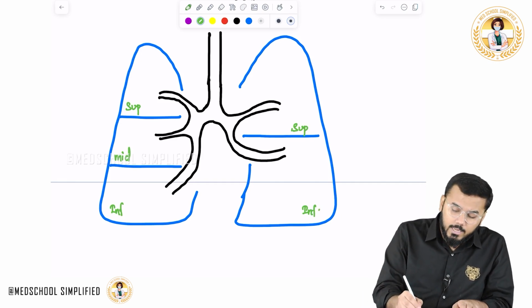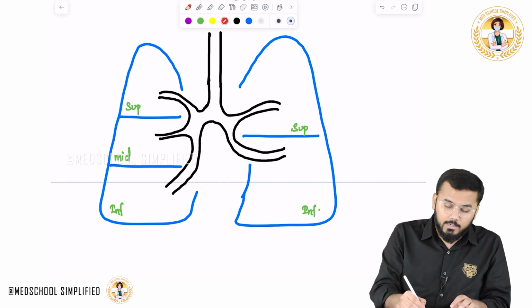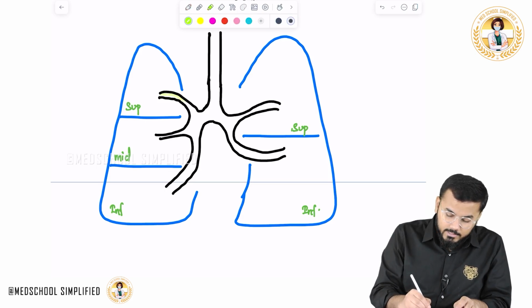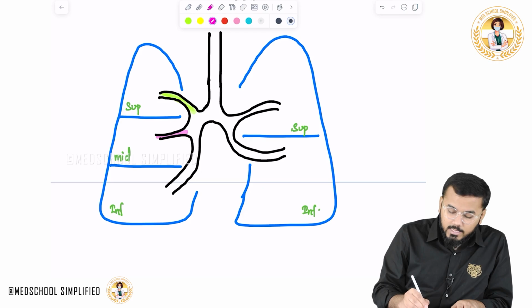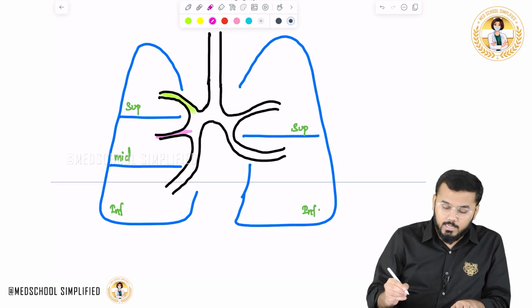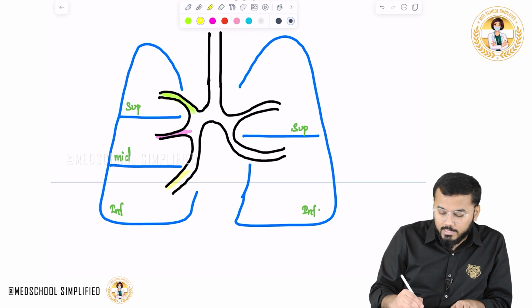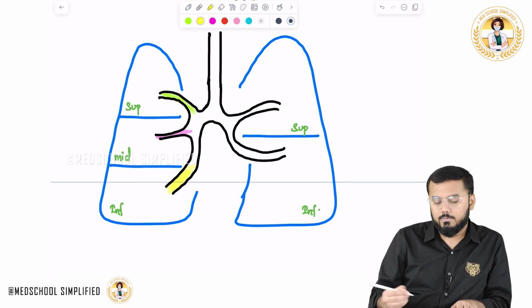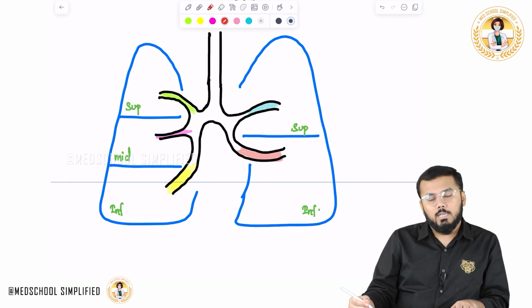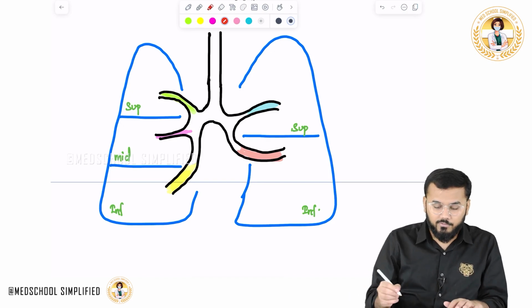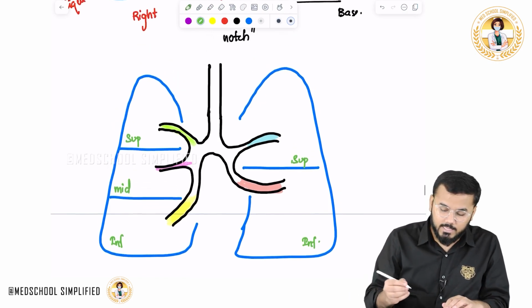Okay, and what is the name of this bronchus over here? See, especially this bronchus which I am highlighting. This bronchus is called the right superior lobar bronchus, this bronchus over here is called the right middle lobar bronchus, and this bronchus over here is called the right inferior lobar bronchus. In the same way on the other side, this is called the left superior lobar bronchus, and finally this is called the left inferior lobar bronchus. So how many different types of bronchi do we have? We have got 5 different types of bronchi. So what are they? Let us write it down now.